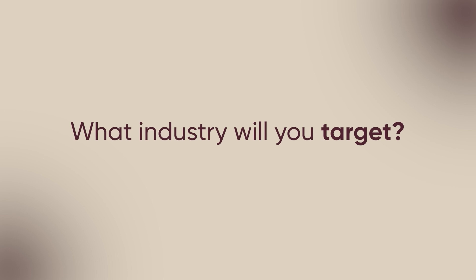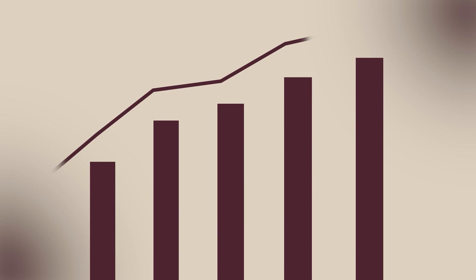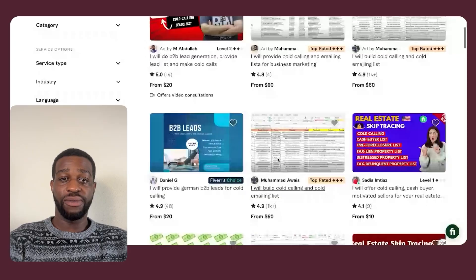If you're doing this yourself, you're going to have to decide what industry you're going to target. A good way to do this is to think about what kind of companies have a decent budget — that might be medical facilities, whether that's dentist's offices, chiropractors, or plastic surgery clinics. You want to make sure it's a place that has the budget and also needs consistent cleaning. A great way to build a list is to use online directories, LinkedIn, or even a simple Google search. You can also go to a website like Fiverr, type in cold calling lists, and find somebody with good reviews who can do it for you.